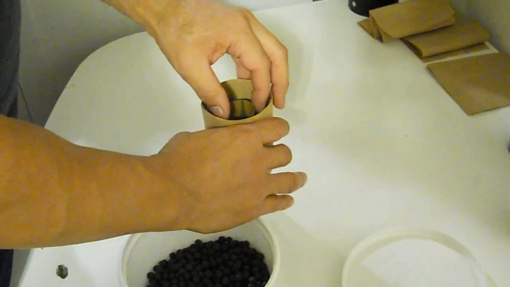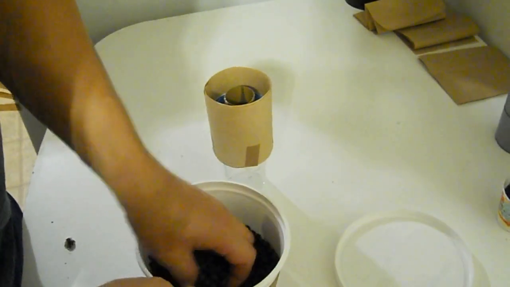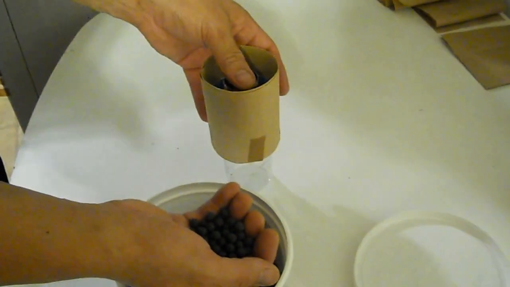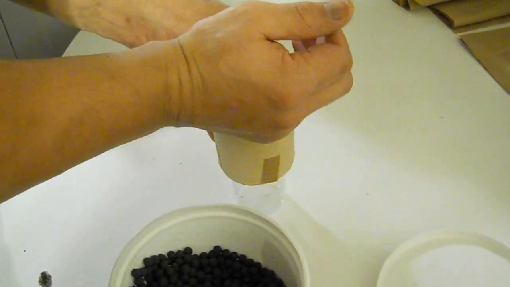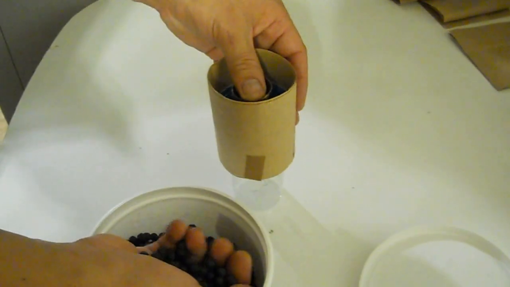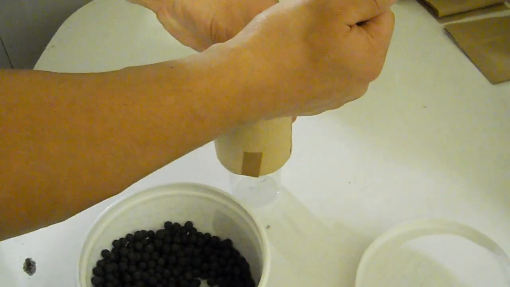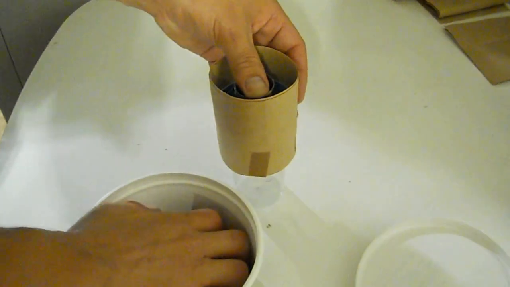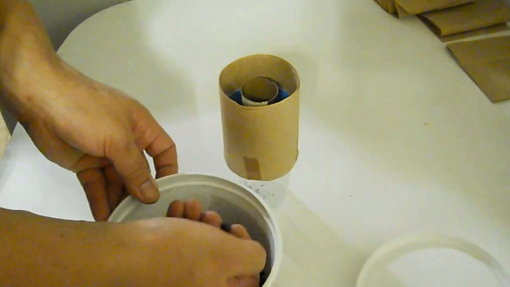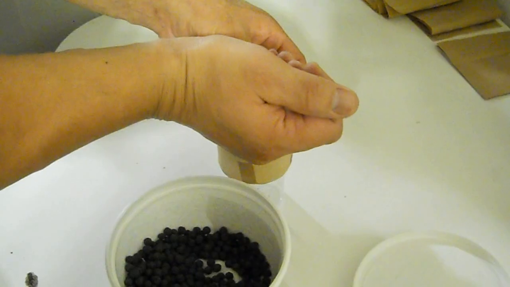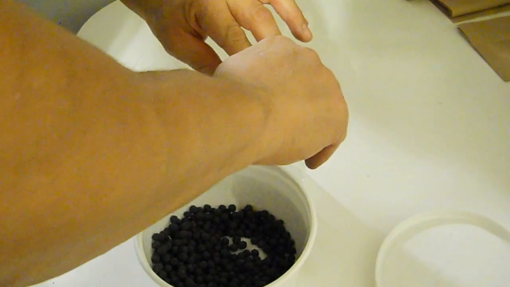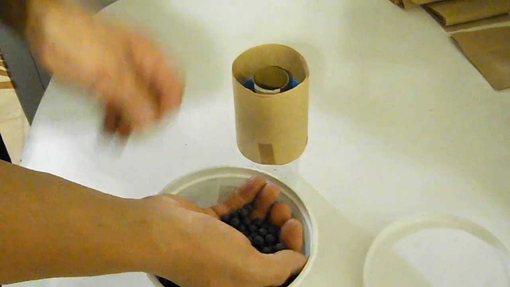These are 3/8 inch V1 gold glitter stars that I'm going to use to fill the shell up with. Just start filling it. And remember you want to try to get it right in the center. You have an even amount of stars going all the way around. This way when the shell breaks, you get a really nice burst.